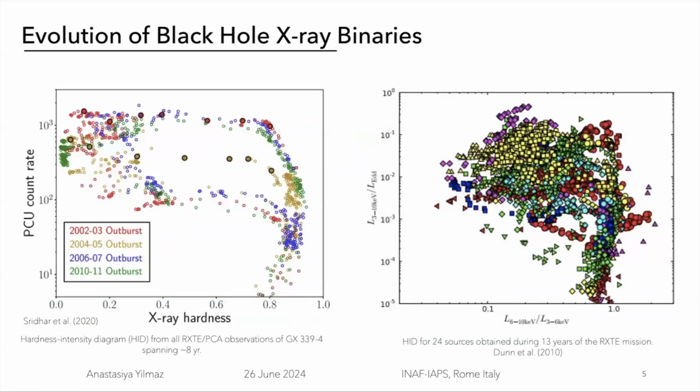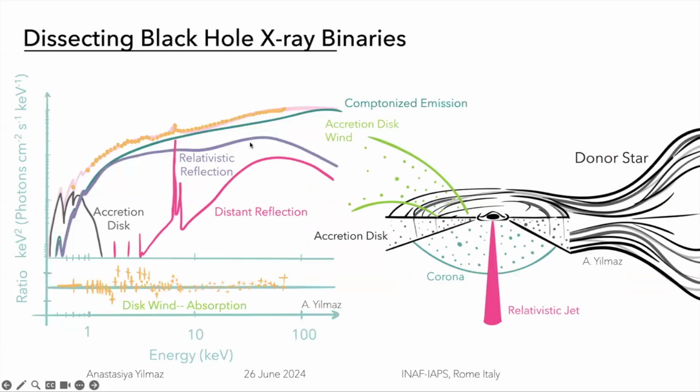So the black hole X-ray binary population is actually very interesting, because they do seem to follow a very nicely defined shape when you look at the relationship between the X-ray hardness, which tells you, if you look at the spectrum, how the relative dominance between the soft component, which is the lower energies, changes with the harder component at higher energies. That specific evolution will tell you whether your corona is dominating your spectrum or your accretion disk is dominating your spectrum. So that will also show you which accretion state you are in.